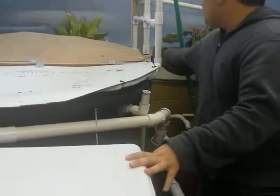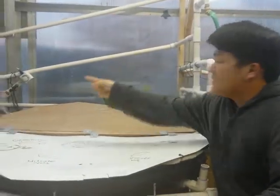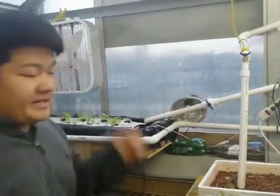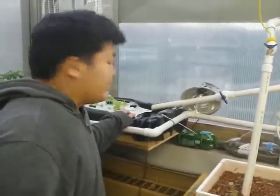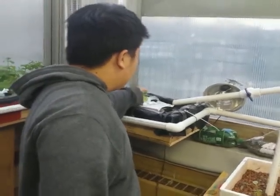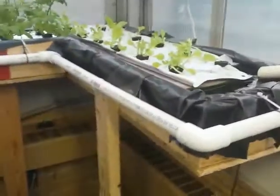Over here, these pipes absorb the water and spread it out to each system. This pipe goes all over the soil. Over here we have this pipe that has the water flow down to it from the tank. We are able to adjust the water pressure that comes out. Over here is our grow bed where the plants are in these little containers that grow out — the roots grow out from them and underneath, soaking up the nutrients from the water.